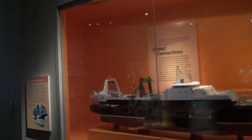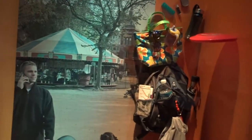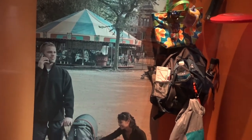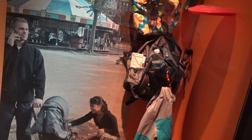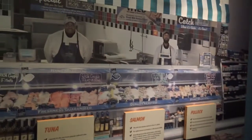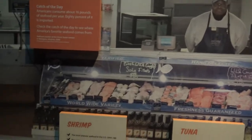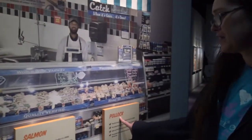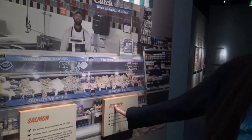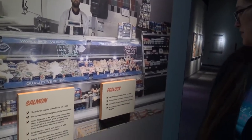I like it. Now we're at Modern Ships Crossing. Firstly, all synthetic materials and plastics that we wear and use are derived from petroleum. All kinds of personal care products, too, are petroleum. But here's what I like, Joy. I want to eat some of that. Pollock makes a lot of the mock crab meat, yes.